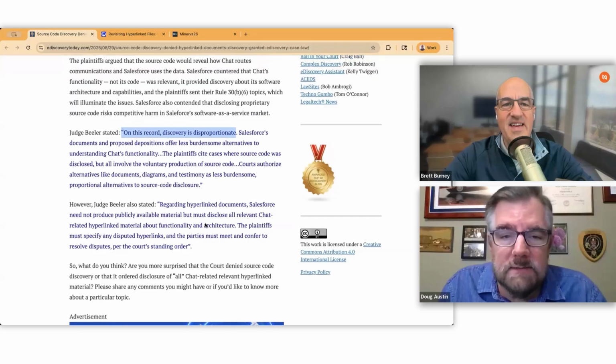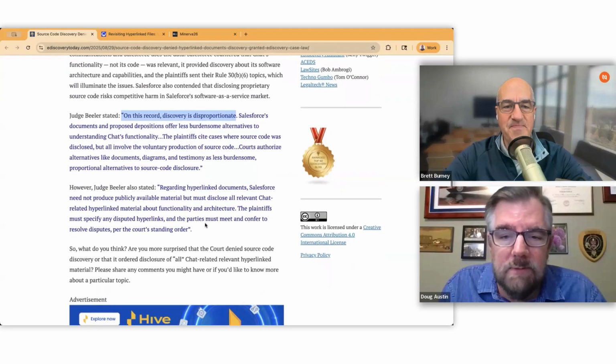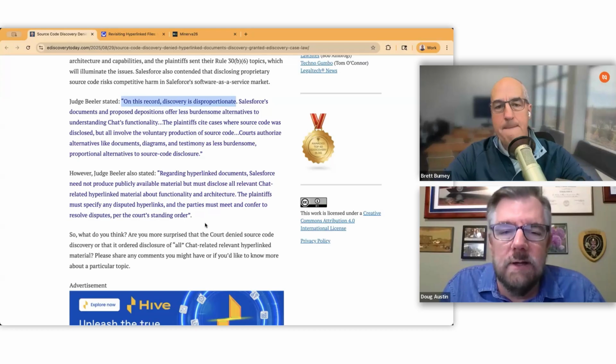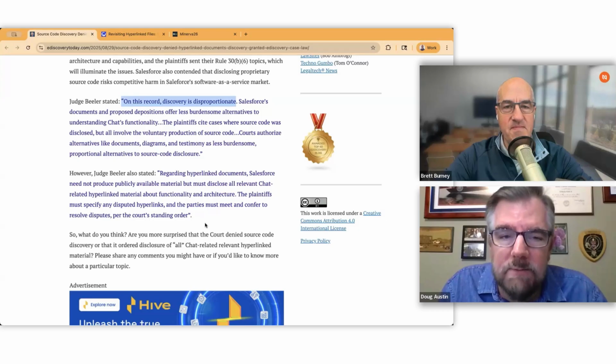Yeah, and that's one of the things I would certainly expect here. I agree with you, Brett, that the language here doesn't make it entirely clear where these hyperlinked documents are located. Relevant chat-related hyperlinked material could be interpreted as material in other platforms about the chat, not necessarily from Salesforce chat.